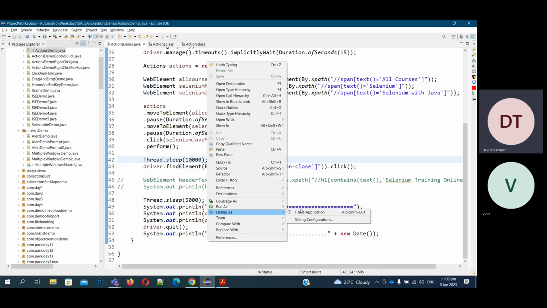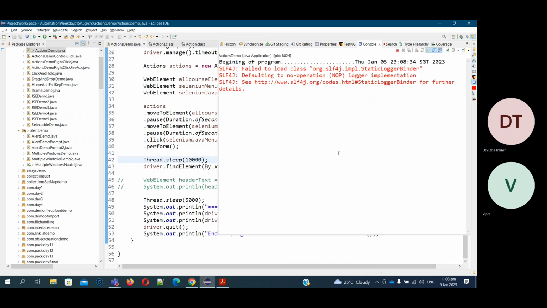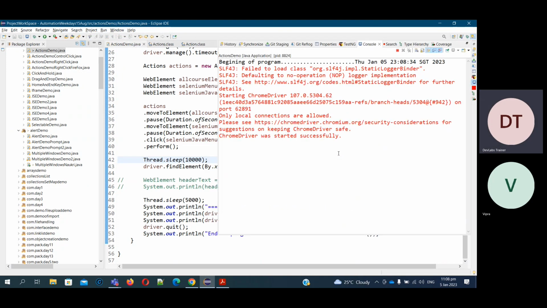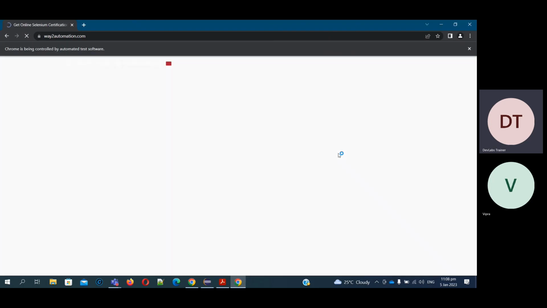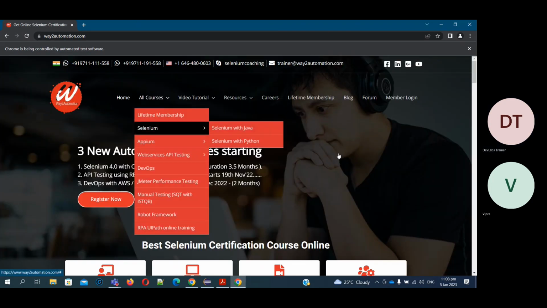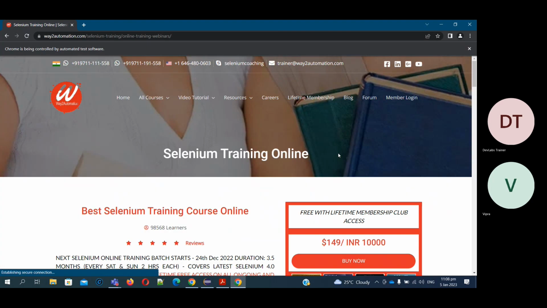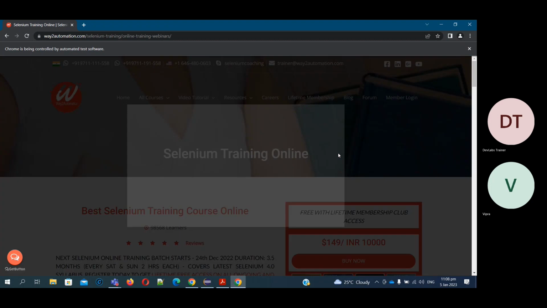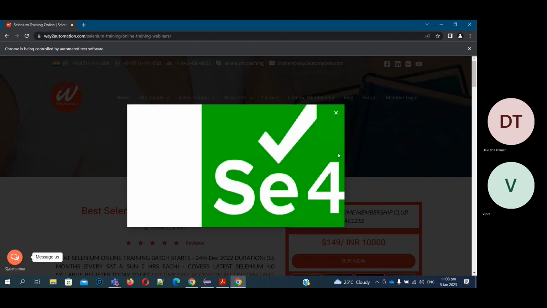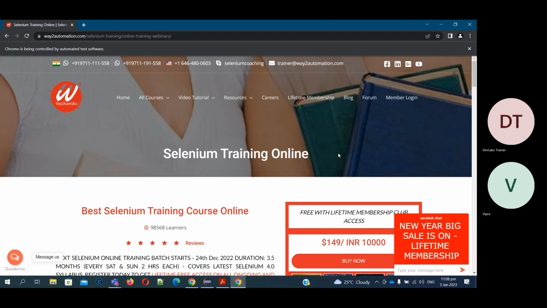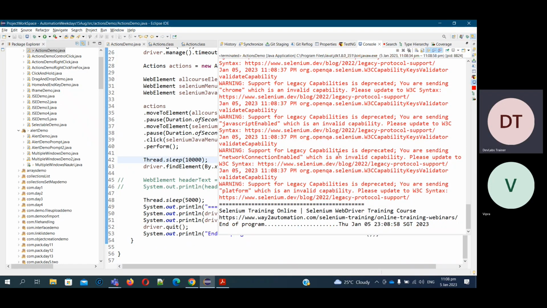Right click, run as Java application. It clicked so fast that we didn't see that, right? So it worked as expected. That was creating the issue earlier. So now it is working fine.